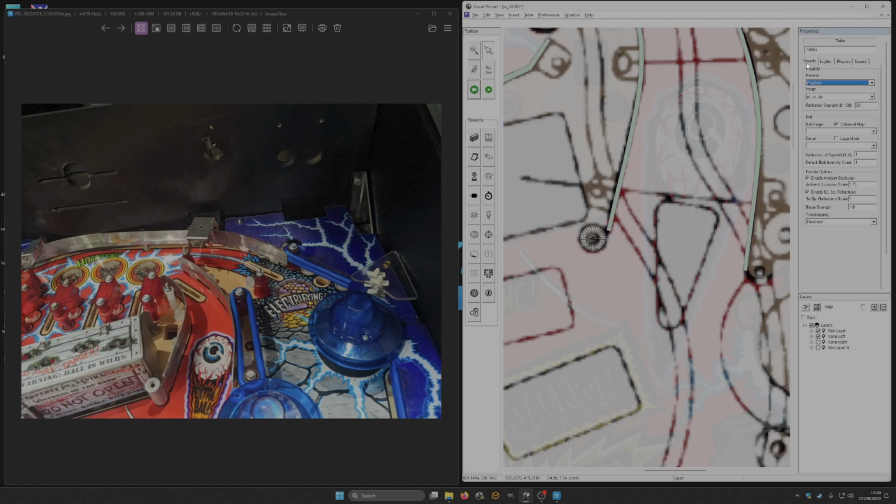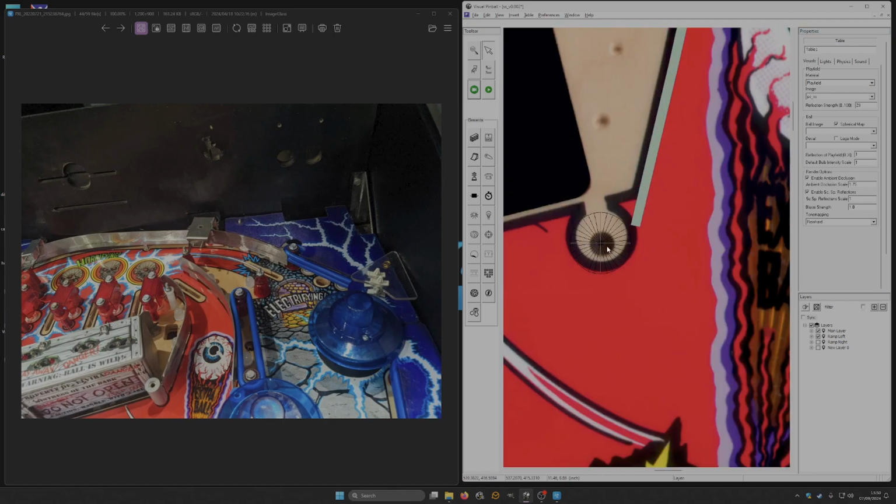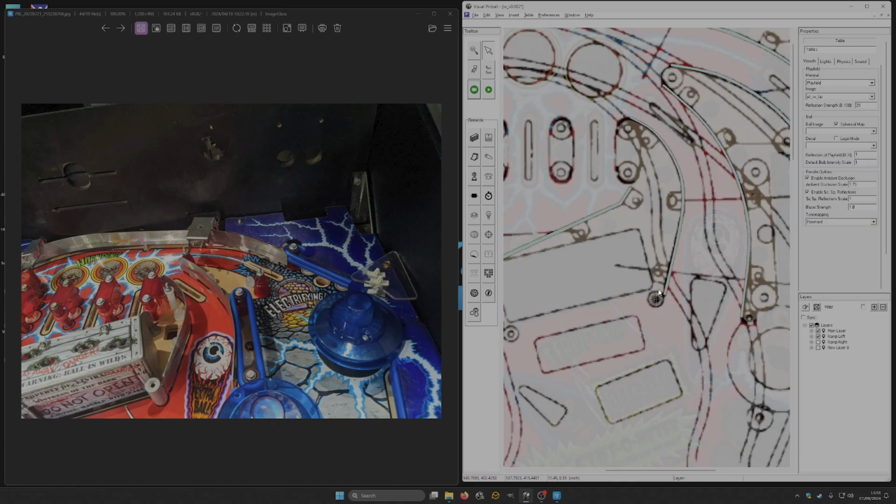This is where it comes in really handy if the actual table image itself has got holes, because you can position them dead center. They don't always go in the middle of the normal circle that you think with the artwork, because when the artwork's printed, it can be printed in the wrong place. So we chuck it there because that's dead center of the hole, which should be about right. We go back to our blueprint again. So that's what we can do with sleeves. So we can put one there and anywhere else there is one.